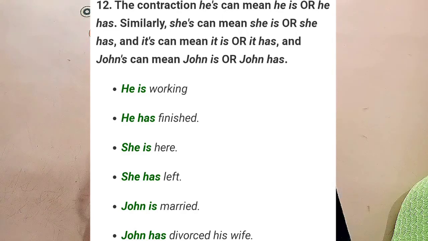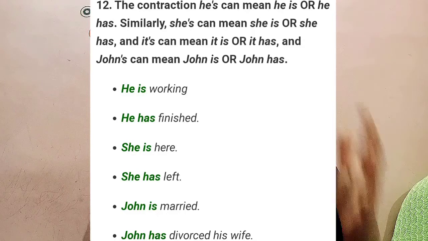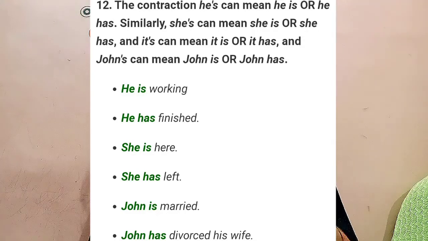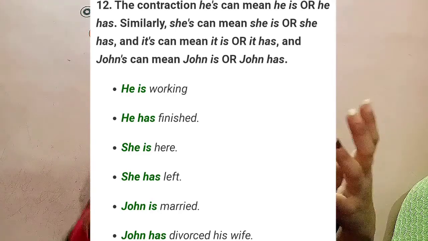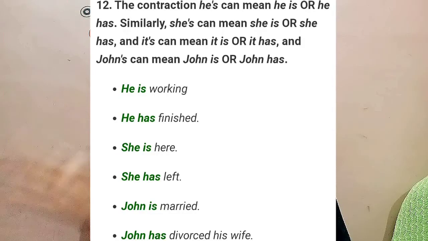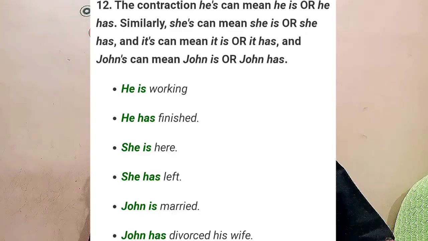If I say she's, it can refer to she is. It can also refer to she has. So according to the formation of the sentence, or the type of sentence, we get to understand which is which, and we will choose either he has or he is. So we need to be a bit careful about it. Whenever there is an apostrophe after he or she, it is either she is or she has, or he is or he has. Only these two words can be meant whenever we use an apostrophe, right? So let's move on to the next one.